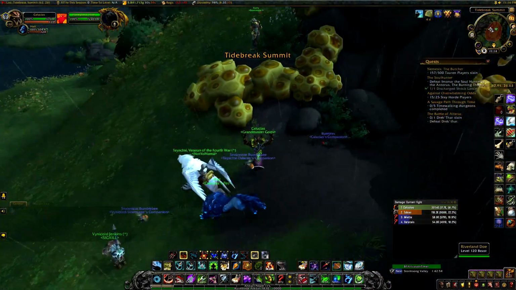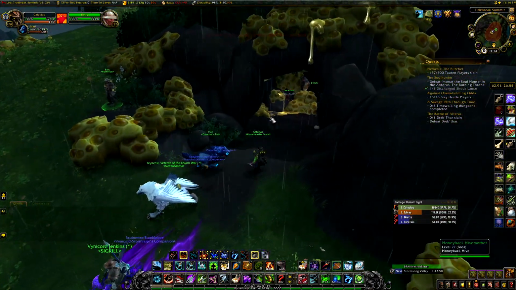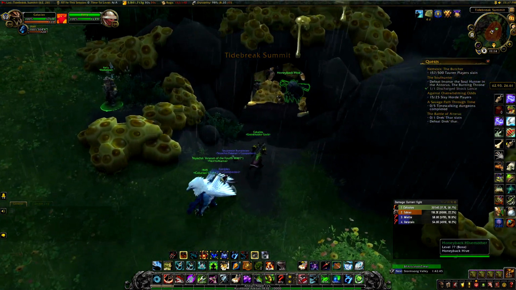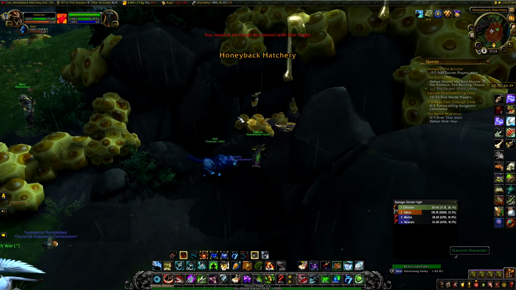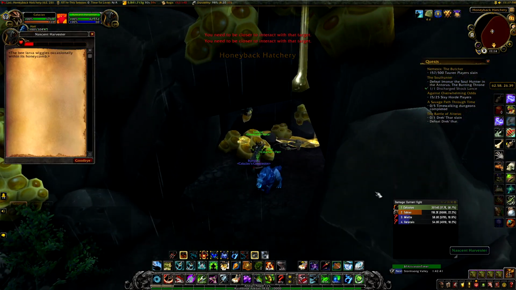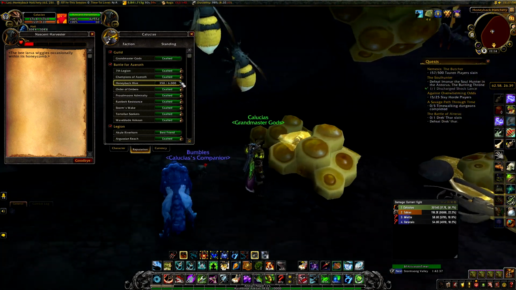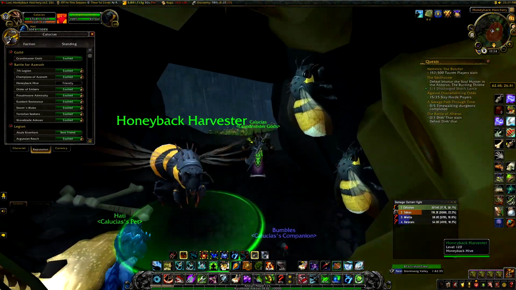That is how you get to the Honeyback Harvester mount. You just come to here, you know, talk to the guys, get all the thin jellies, turn them in for the rep, and then you need this guy's rep to be full all the way, 3,500, then 7,000, and then this rep to be all the way to Exalted. And there you go, you'll get your mount.